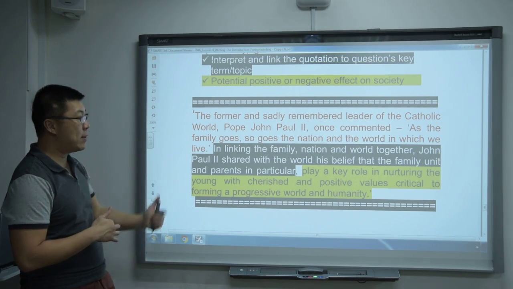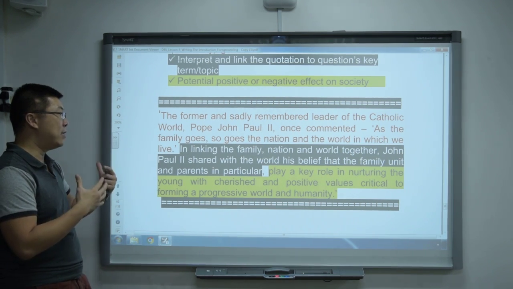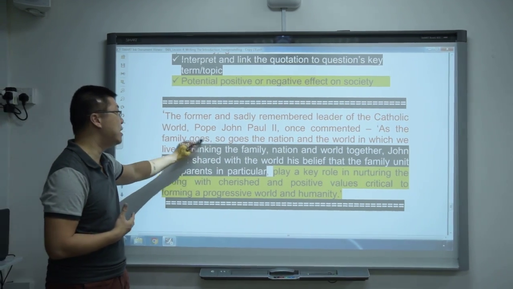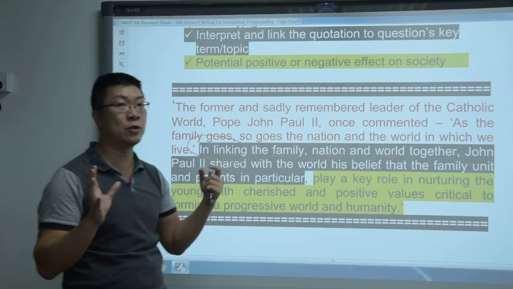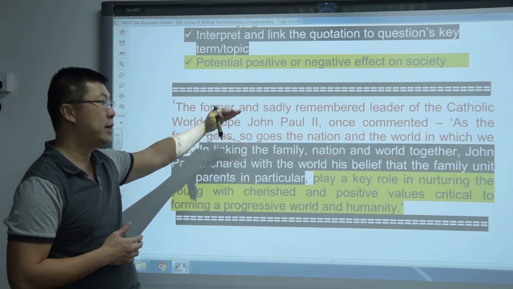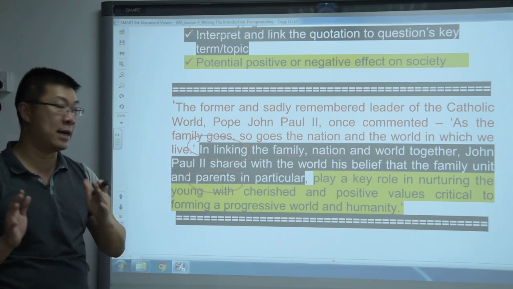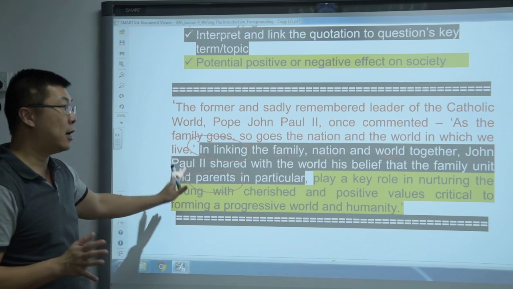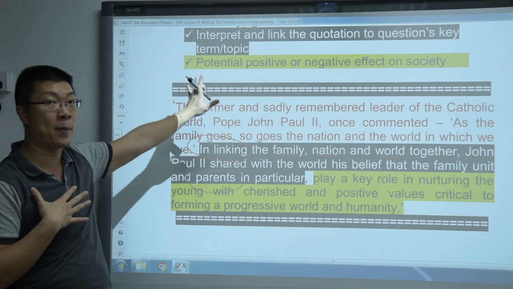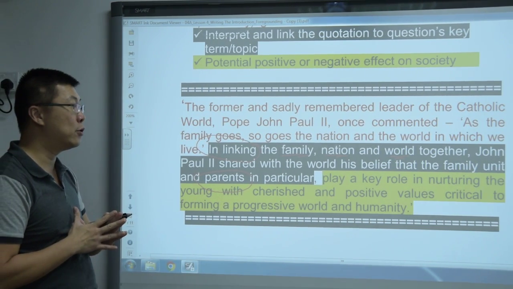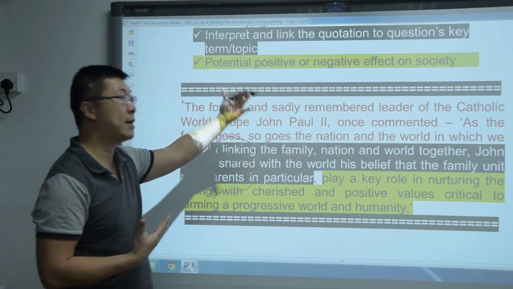Okay. The second part of the foregrounding, or the second sentence over here, this line in black on white, is critical. What you want to do is to clearly and unequivocally state that this is actually relevant to your discussion. So you have phrased it in linking, and you highlight the main topic, the family, nation, and world together. What this does is to really create a sense that whatever is being said over here is relevant to your question over here. Okay? And you notice I added in the word parents over here as well to really create the impression that this is not just a quote in isolation, it's a quotation that has relevance to our question about parenting and the issue of our children.